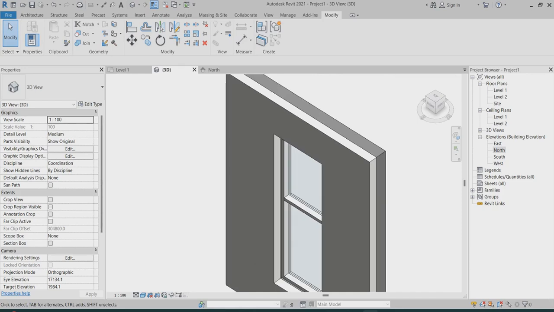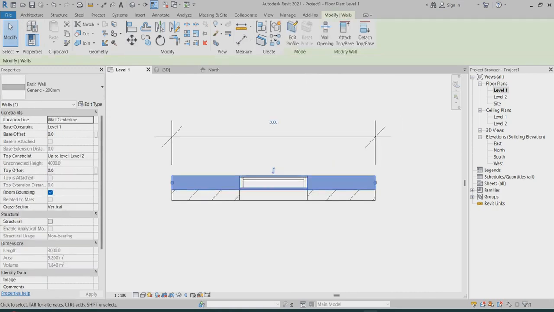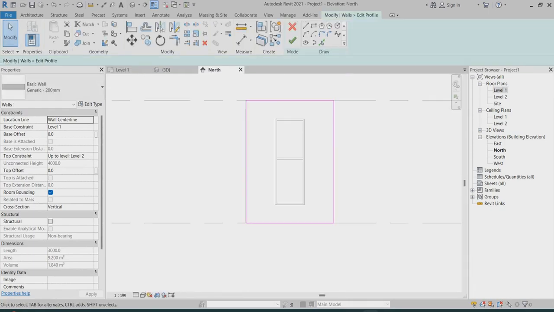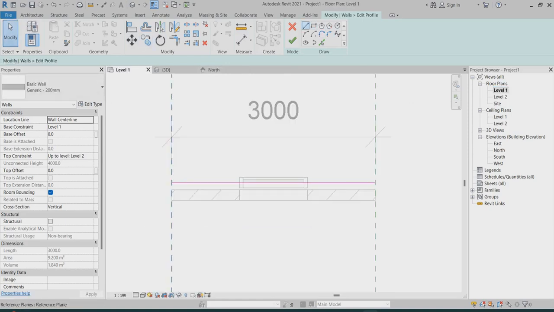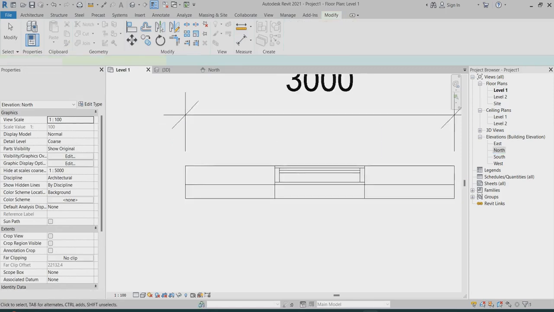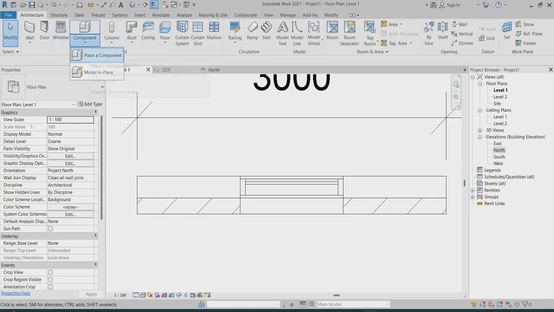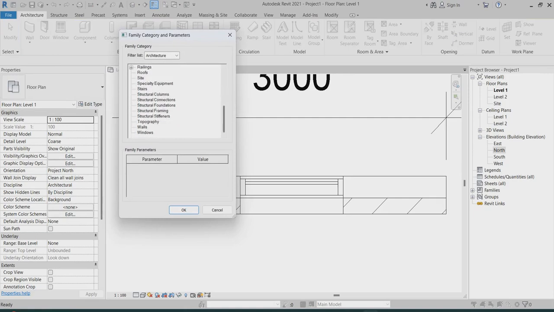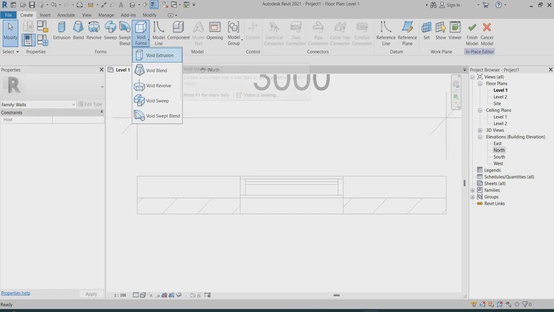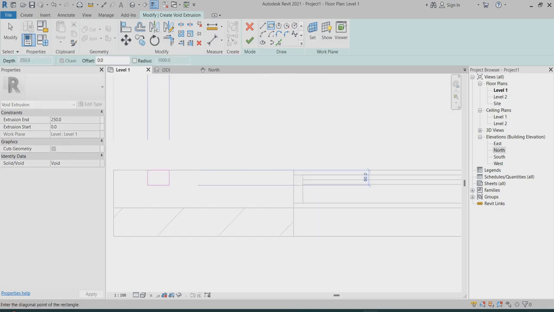And after that, here I can go back to my level 1. Okay, so actually this is my cladding. Okay, right, I can just edit this one. Okay, I can go back and, okay, right. So here also I can go back to my component, make it wall. You can choose my void. Okay, just created here.